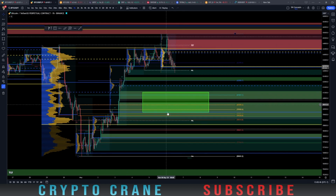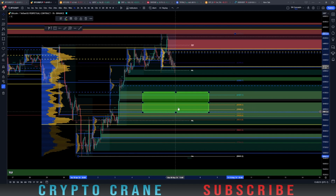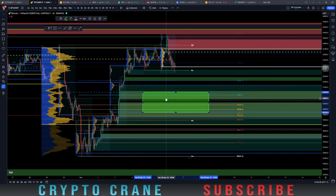If you pull fibs from the top to bottom, you can barely see the fibs down here, but I swear they are here. You can see the fibs there. So, you have that as well as previous day point of control, that sort of thing. So you have a lot of volume within this range, a lot of imbalances. Could make sense to come down to that $60,000 for a bullish correction there.